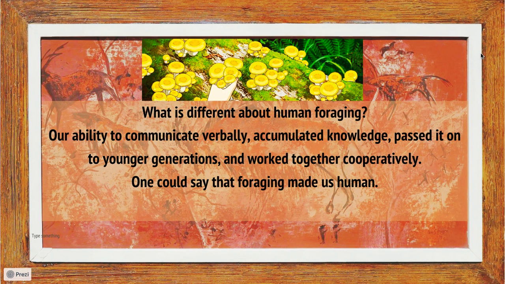Okay. So what is different about human foraging? Because animals forage, animals look for food in all kinds of places. But one difference when we get to humans is our ability to communicate. Okay. And language was developed about 50,000 years ago. We talked about that yesterday. So when we can communicate with one another, we can gain knowledge, we can pass knowledge on to younger generations, and we can work together. We create this collective culture in helping each other out.